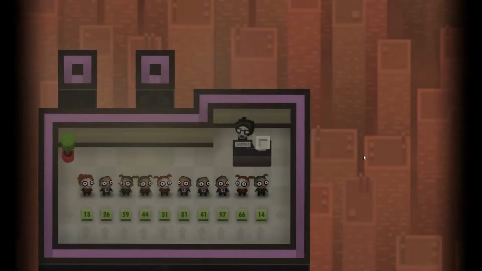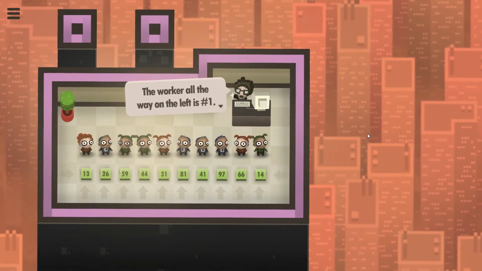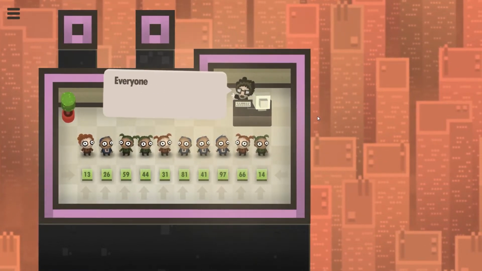Welcome back. Identify yourselves. That's a command, not just the name of the level. You have been ranked. The worker all the way on the left is number 1. Sorry, everyone else. The next worker is number 2, and so on. Let's all do a good job. That means you too, number 7.